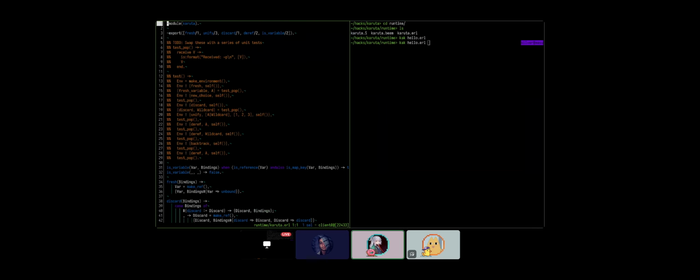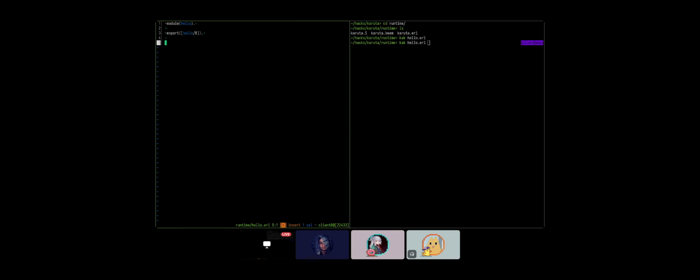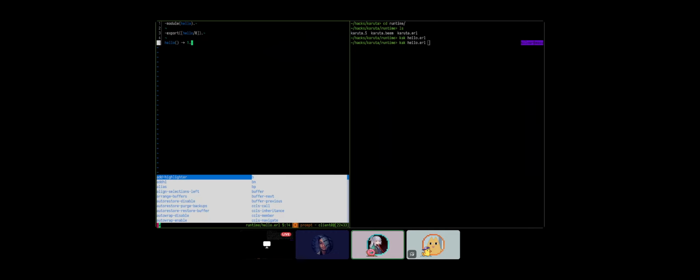Let's go to here. So we need a module name, let's call it hello. Let's say we export hello/0, and then we have to define a function, so hello takes no arguments. IO format. Actually, forget the IO format. Just return a number 1. Okay, let's just return a number, 1.